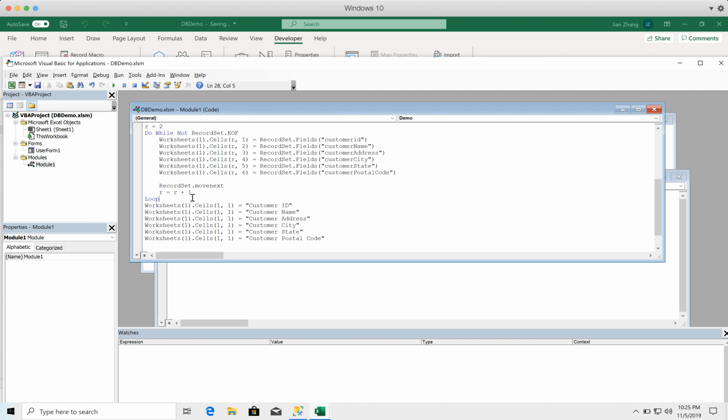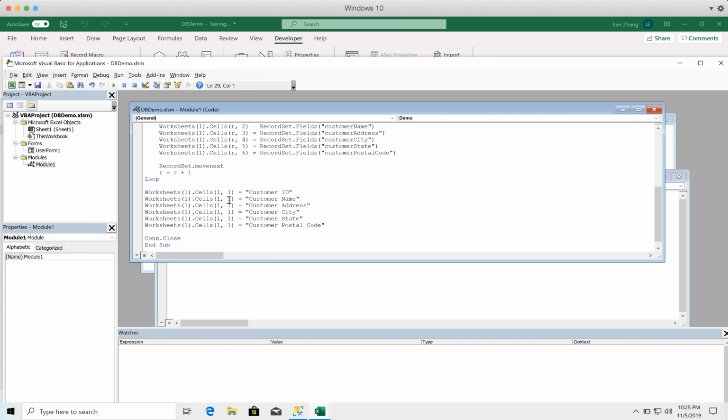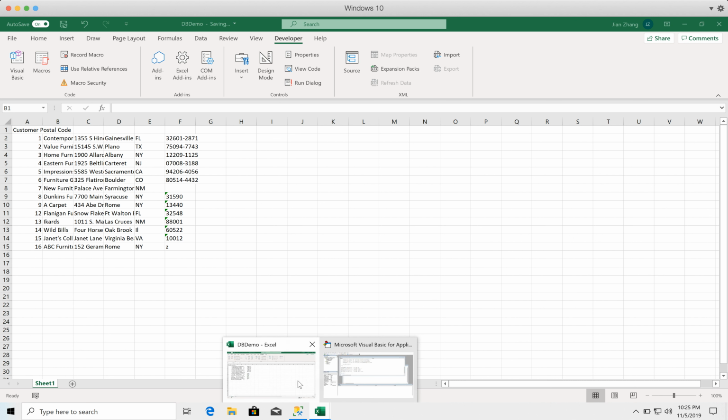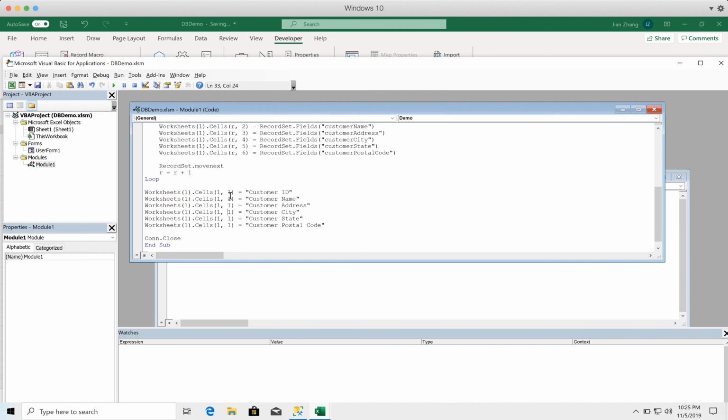Now here is what we got, and if we run from here and go back to the sheet, you see it's not displayed normally because we write everything in the first column.